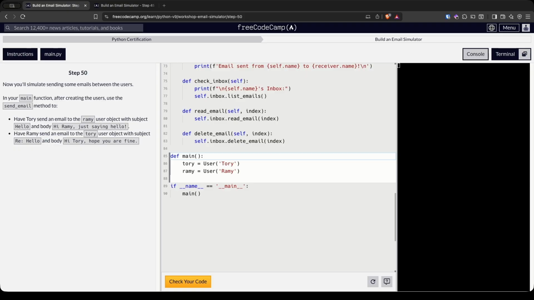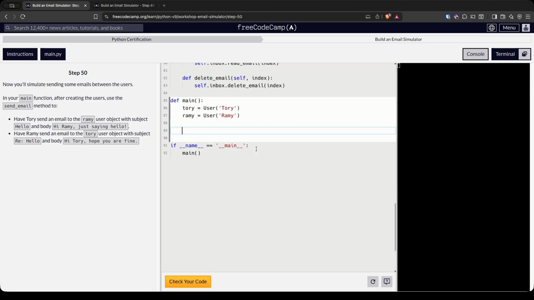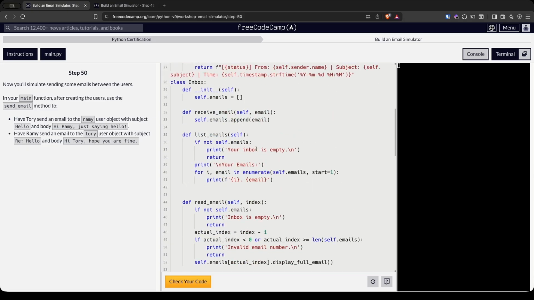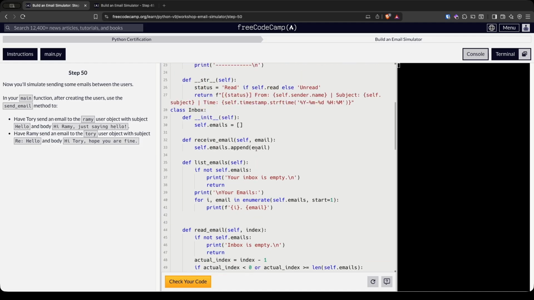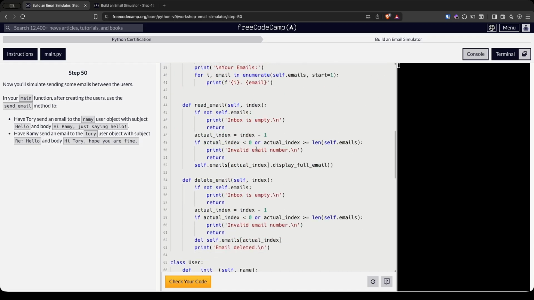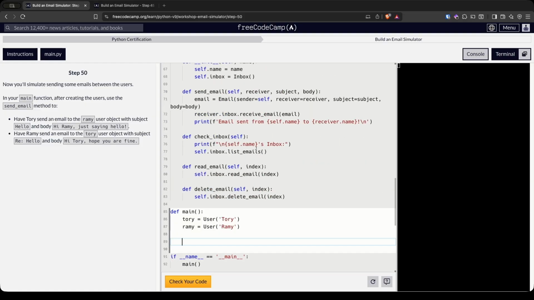Use the send email method to have Tori, so the user sends email, right? This is very confusing. User send email.